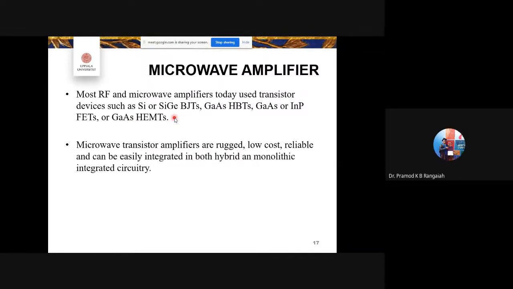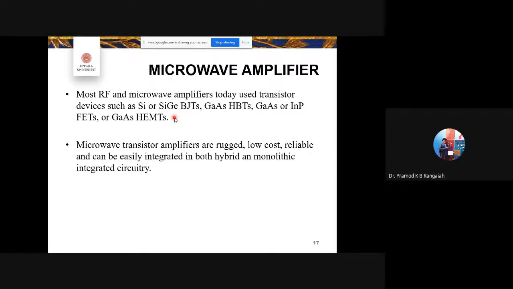So for any amplifier or any circuit, we have to be more careful, because the mobility of the electrons inside the transistors is very important, and also the power rating. Say for a power amplifier or high gain amplifier, we should be careful about the power rating. For gallium arsenide PHEMT, if you are giving more than 3 volts, 5 volts, it will get burned. So it's not suitable for a power amplifier.